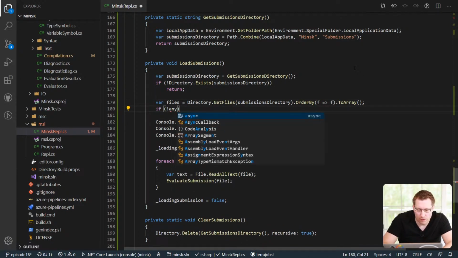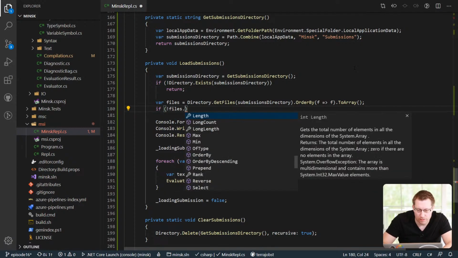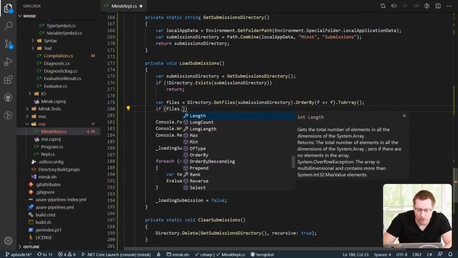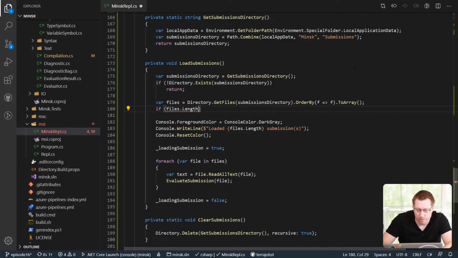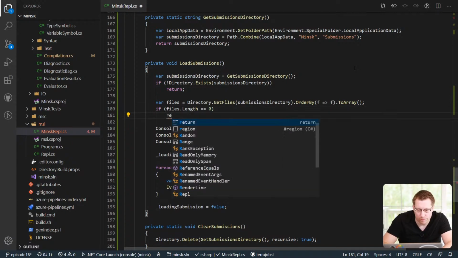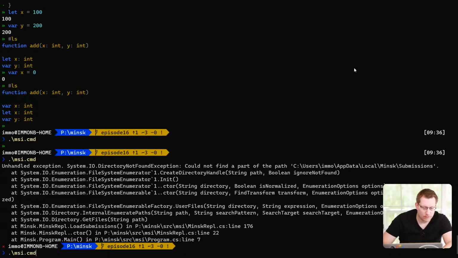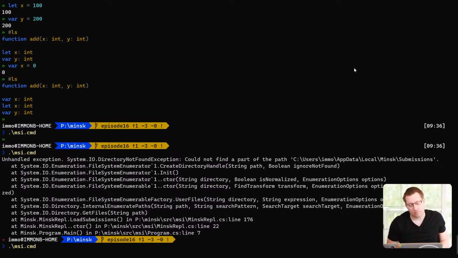If not files, or if files length 0, return. All right, let's try this one more time.